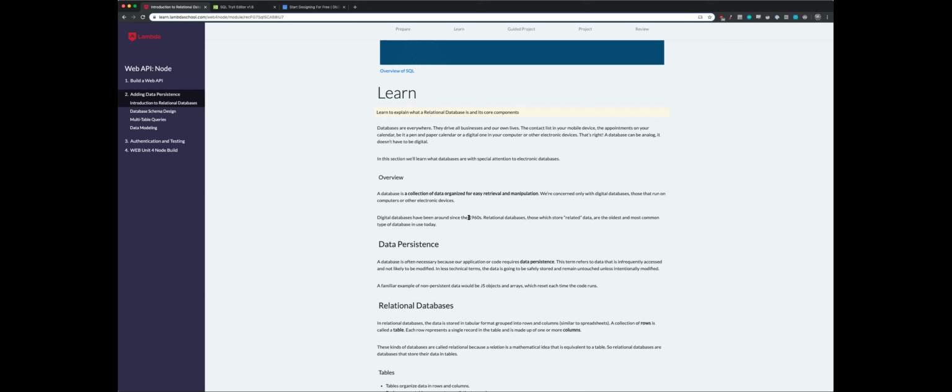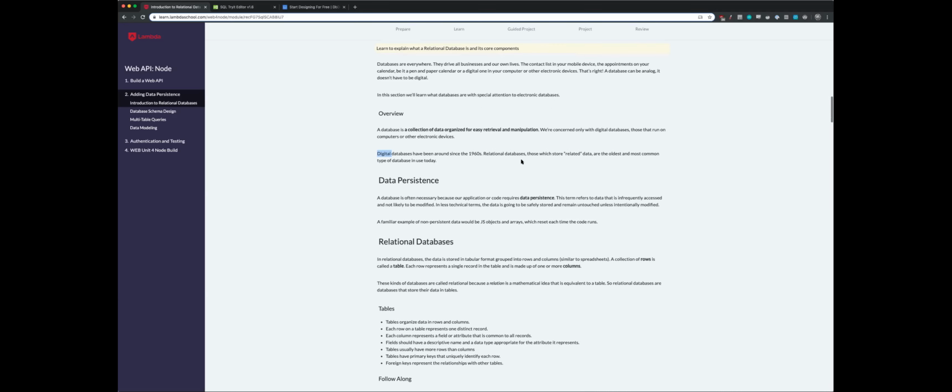Databases have been around since the 60s. Digital database, okay. I was going to say, if you use a looser version of the term, punch cards were databases, but yes, digital database has been around since the 60s, and SQL has been around since, I believe, the early 70s. Phone book is a database. Books are databases, right? Yeah, 100%.